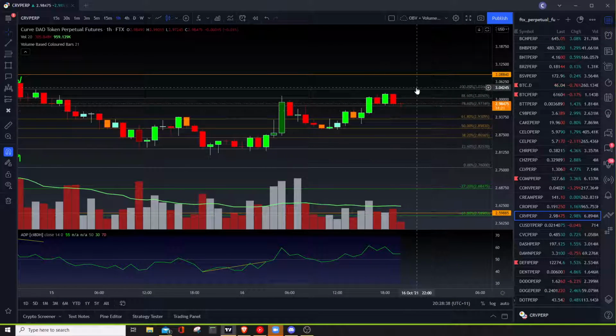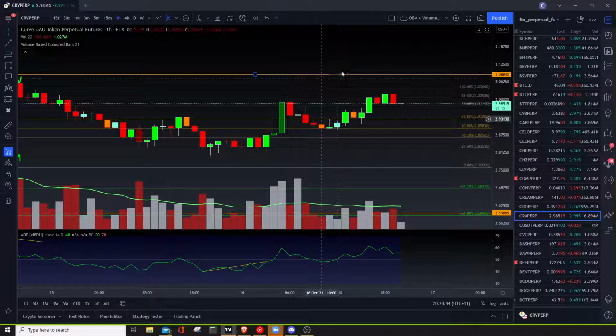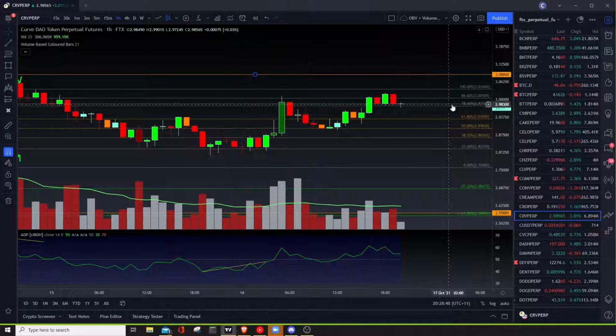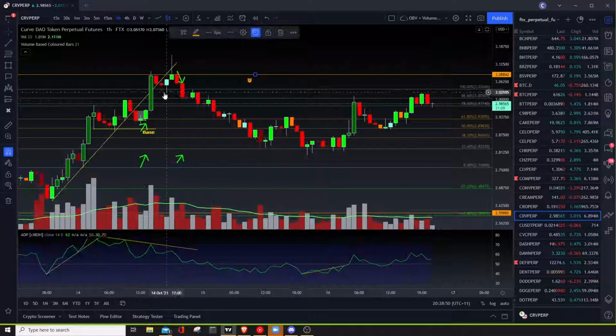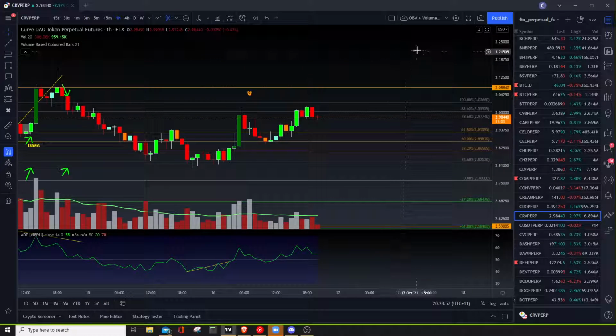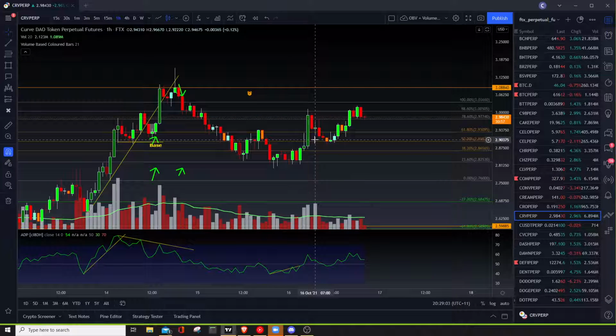As for a trade right now, I'll be waiting for price to come to here. So I'll just chuck an alert on it, right? And assess there. So whether it's going to come up, reject, and then reject hard and push back down, or if it's going to break and push back up, it's yet to be seen. Otherwise, that's what's happening in here. There's no trade at the moment.